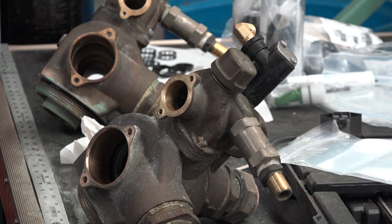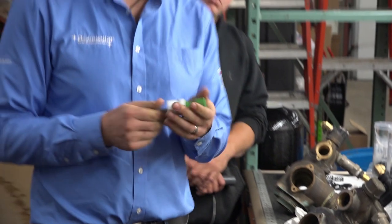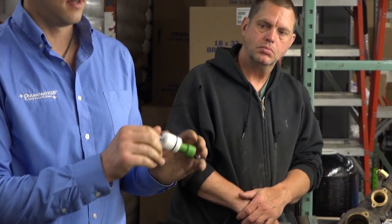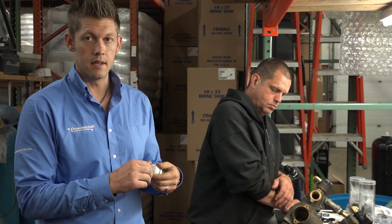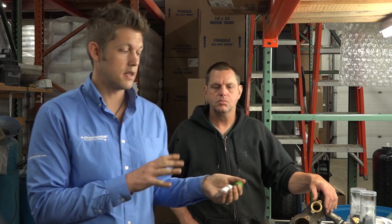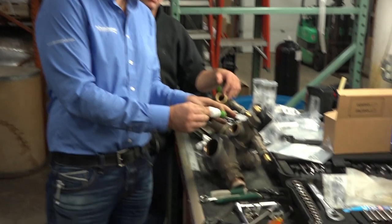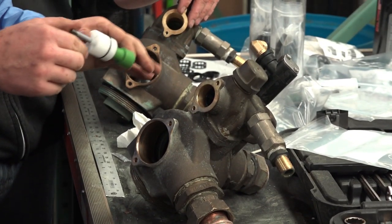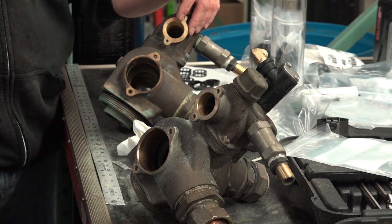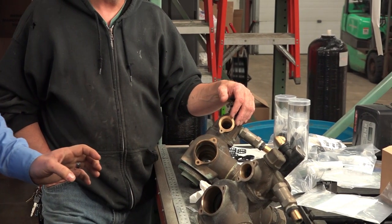Okay. So Kip's got his seals and spacers in. The next step that we're going to look at is we're going to insert the upper piston. Now, when you insert the upper piston, the key is push it in, get it into place, and leave it be. I don't want to see anyone pulling or pushing it in and out, because those seals and spacers are not compressed yet. The way that this ends up tightening completely is when we tighten the back plate on. Right now the back plate is not on, therefore we need to be very delicate as to where we place this. Kip, if you don't mind, I'd just like to see your flashlight.